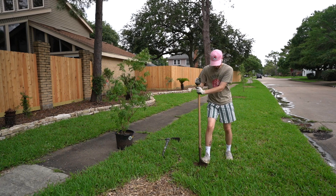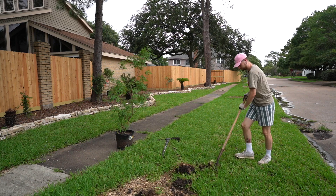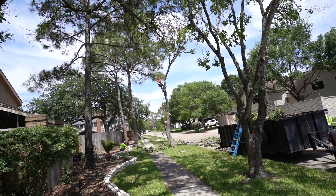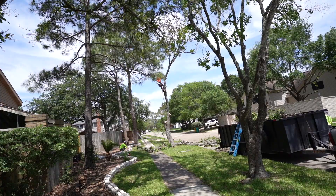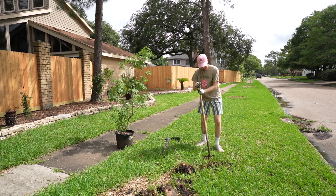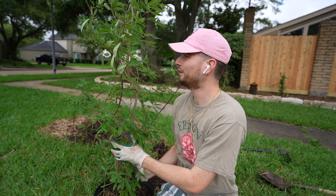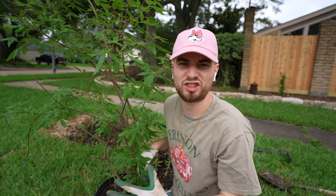My predictions were correct - the soil was malleable, wet, and loose, and easily diggable. Now, there were three invasive tallow trees on this side of my property which I had cut down, and hence why we are here on the side of my property in today's landscape transformation, digging the hole to add another tree where some invasive species were. I'm going to orient this so the tall leader is pointing in the direction of the stop sign because there's a bunch of open space for it to claim.